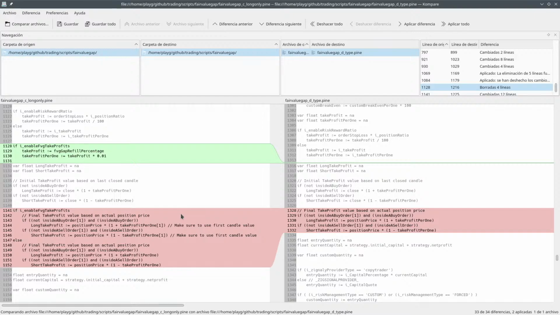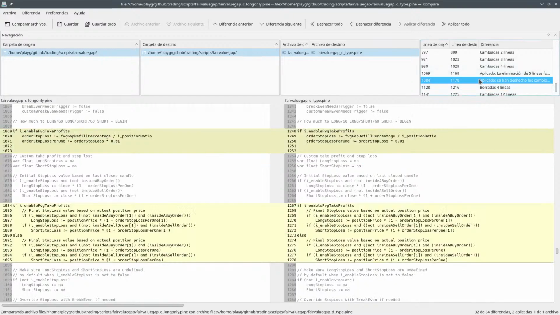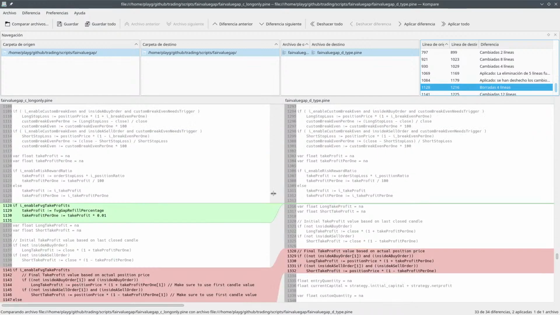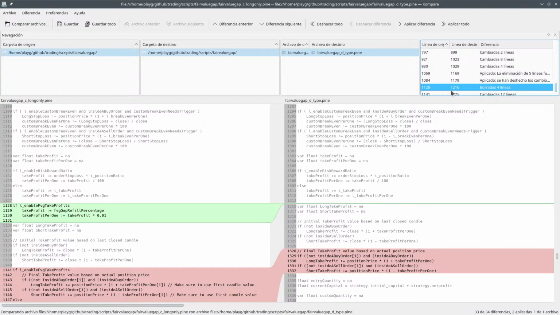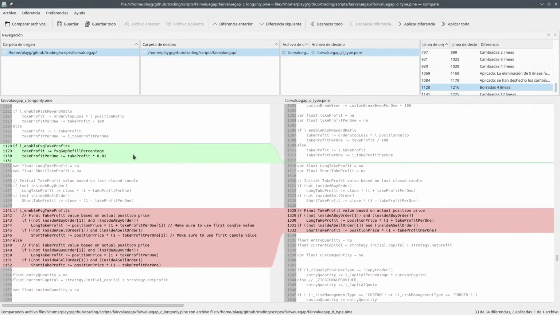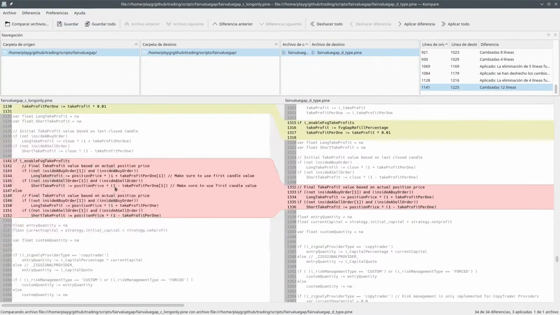What have I done here? Yeah, so this is the stop loss, and here we have once again the take profit, and this should be the same thing.